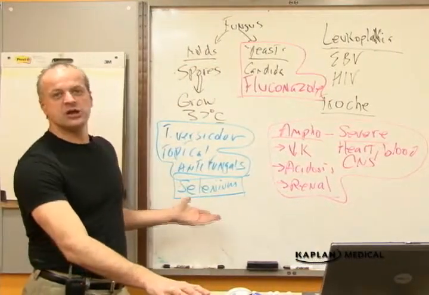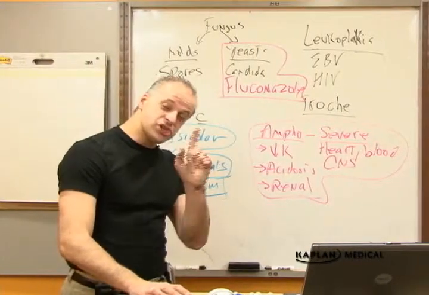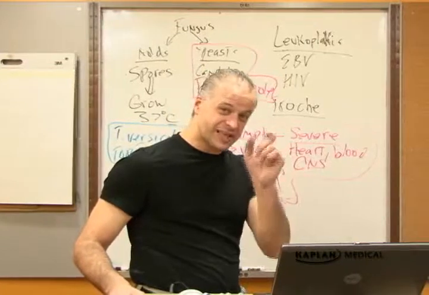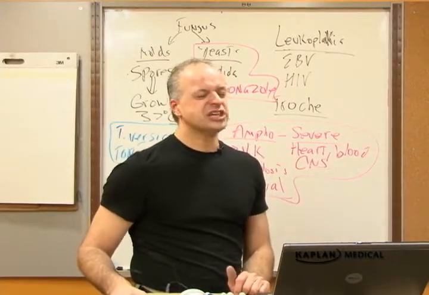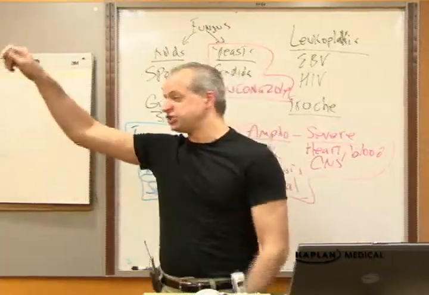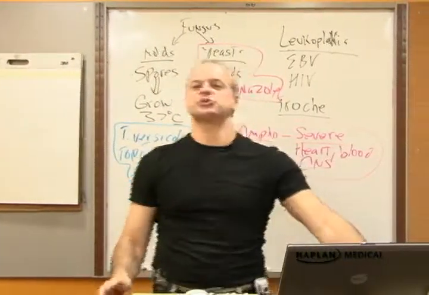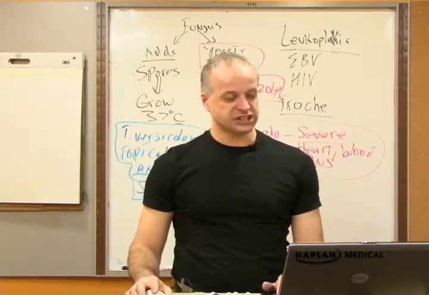That's what dandruff is. So you could use a steroid to decrease the hypersensitivity reaction, or you can use a topical antifungal. Why would we on the skin use selenium sulfide? Because when you have a full square meter of body surface area to cover, and you're trying to use something in a little tube, you're going to end up using a little tube every 2 days. Selenium sulfide just covers. It's like the difference between painting that wall with a brush and using a roller. Faster and covers more surface area. Selenium sulfide for Tinea versicolor.